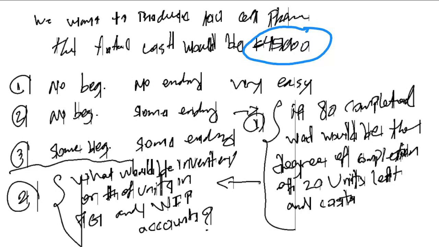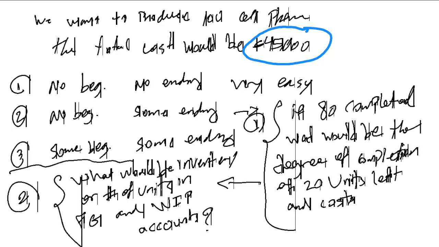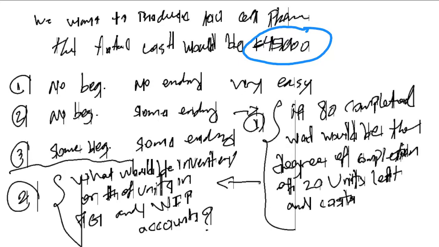So again, the main issue here is we have 80 units completed, transferred from work in process maybe to another department, but we have 20 units incomplete. So what is the problem here? Well, if I want to prepare my financial statements, how many units of ending inventory am I going to enter? Am I going to enter 20 units? No, because the 20 units are not fully completed. So how many of those units can I account for when I prepare the balance sheet? This is the main topic here.